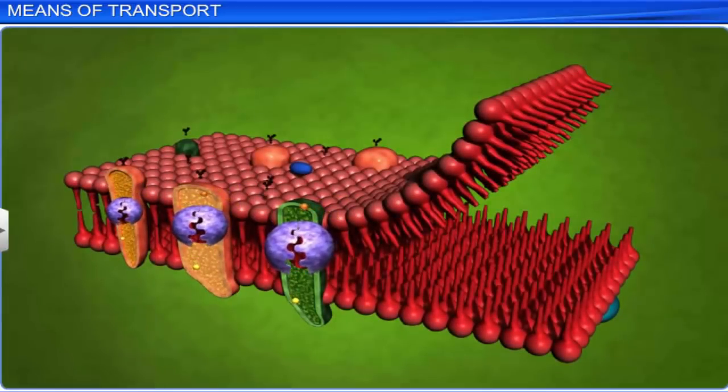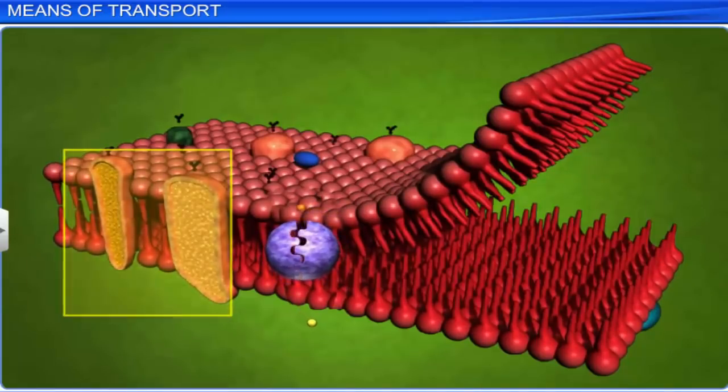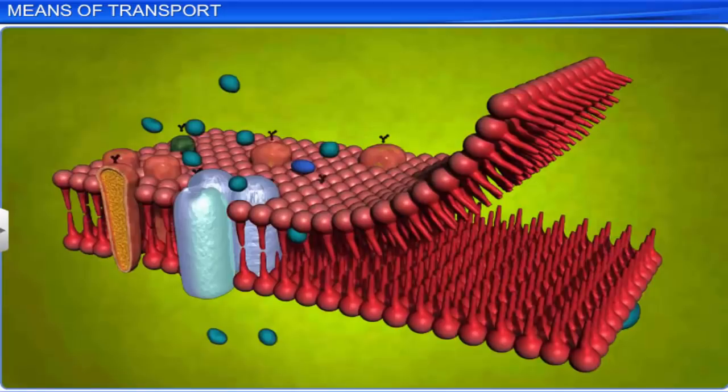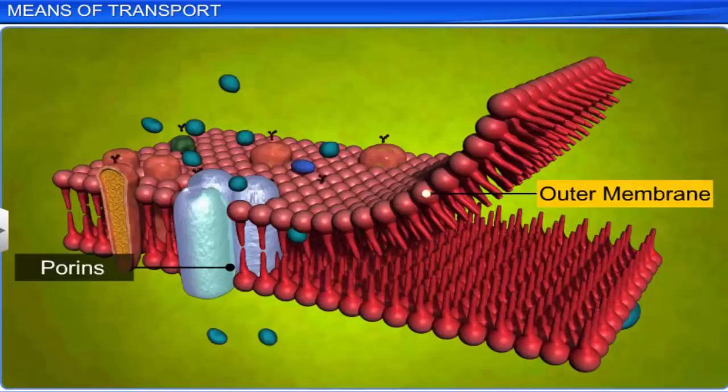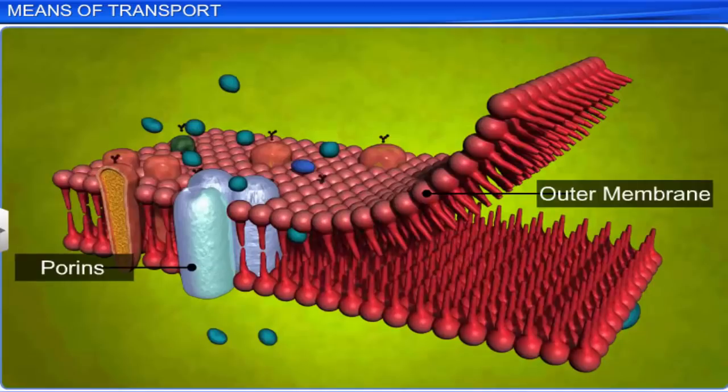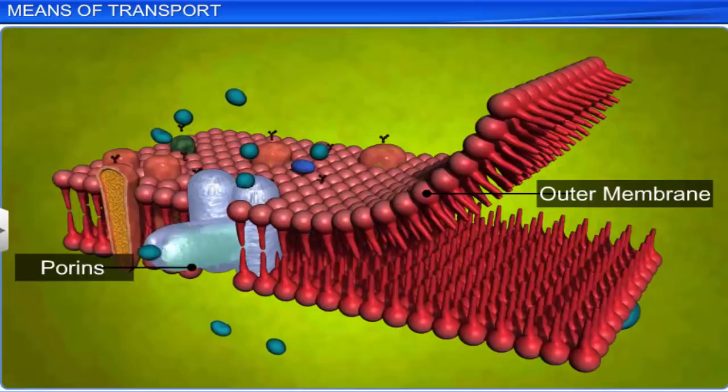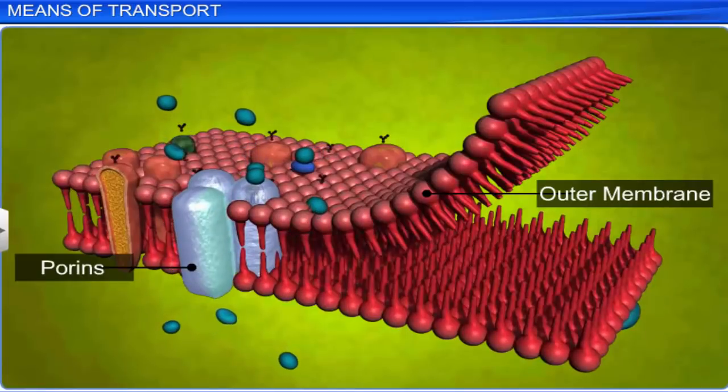Proteins are responsible for creating channels in the membrane, which allows molecules to pass through them. Some of these channels are large enough to allow a variety of molecules to cross over. Some of these channels are always open, while others are controlled. Some transport proteins, called porins, form pores in the outer membranes of cell organelles, such as plastids or mitochondria, to allow molecules of the size of small proteins to pass through. When a molecule binds itself to a porin, it rotates to release the molecules inside the cell. The water channels are made up of 8 different kinds of aquaporins.